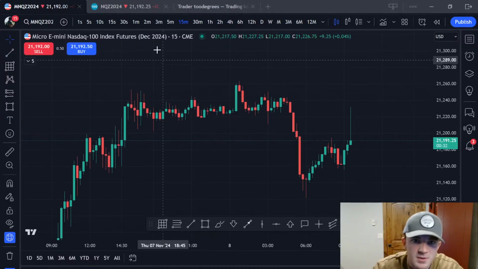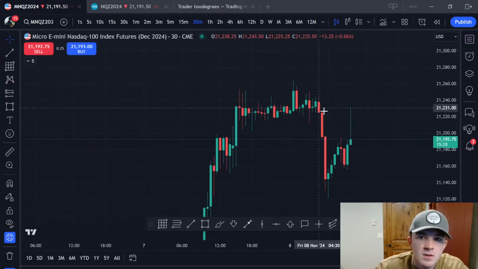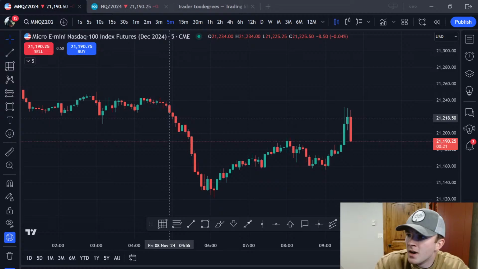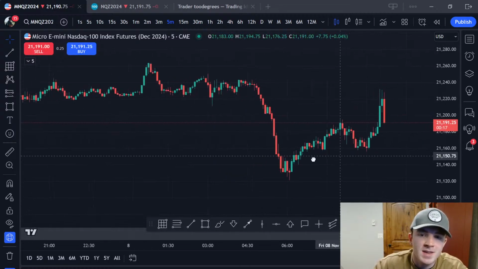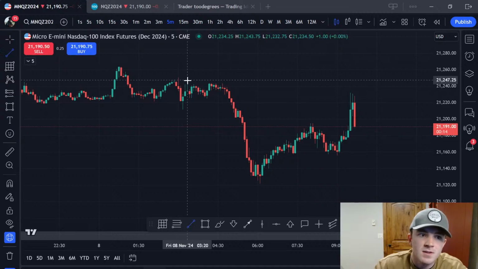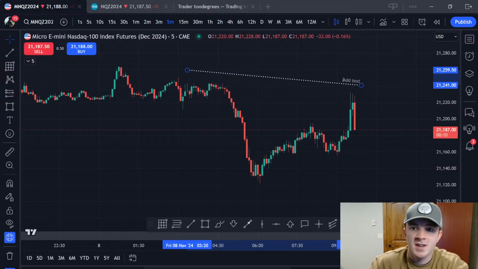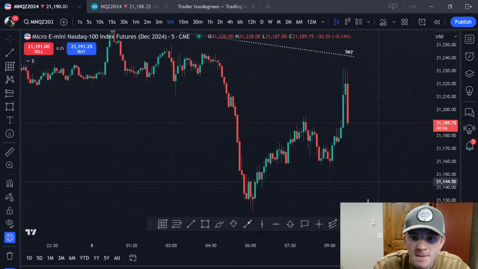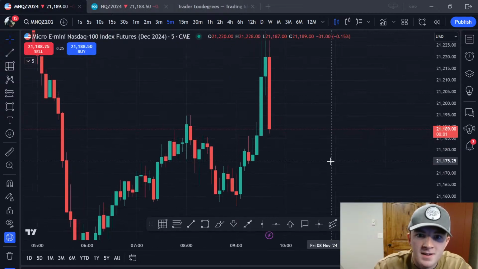Oh, wow. Look at that wick. Yeah, so we are right now holding that SMT. And like I said, I think that 4 to 4.5 could be hit. And this is a giant SMT. I might actually take this. Oh, wait. That actually looks really good. Okay. I'll try it.